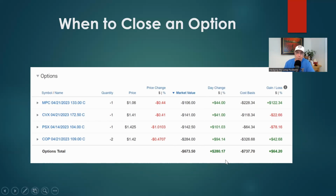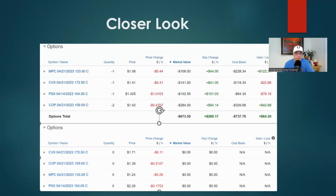And because oil prices were up and the stock market was down, I thought that these might rebound by the end of the day. So I'll go ahead and take my $60 and then resell them at the end of the day at a strike price even higher than where I have it right now, and give myself just that much more of an advantage. So let's go ahead and see how that worked out for me.